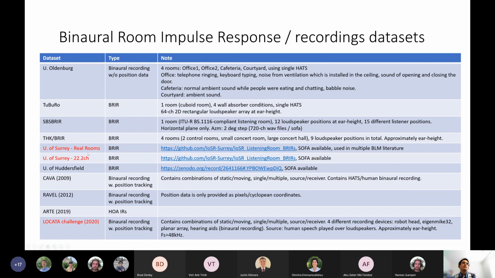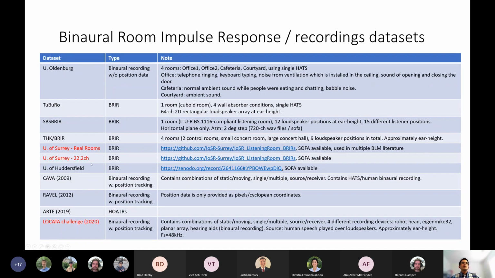This one is used in various related literature, so we decided to include it. Then we also use this 22.2 channel dataset from the University of Surrey. This dataset contains not only data from the horizontal plane, but also from different elevation angles.